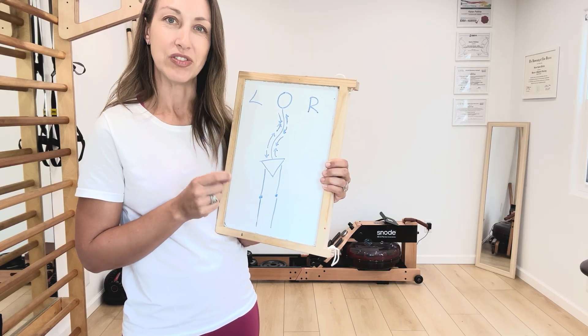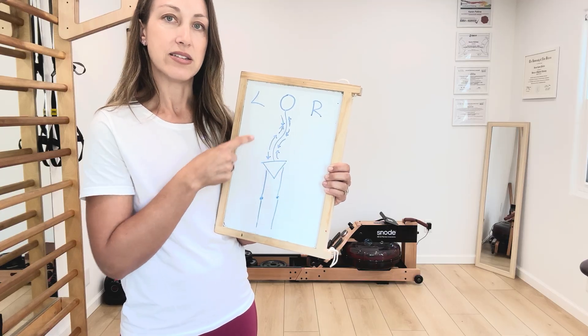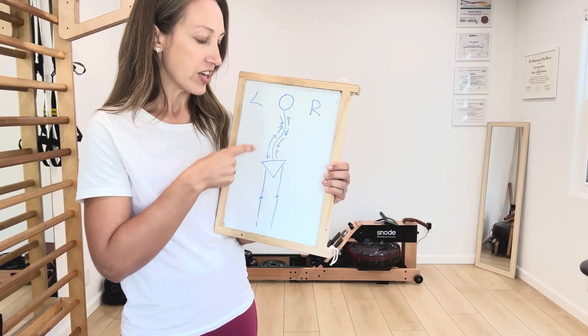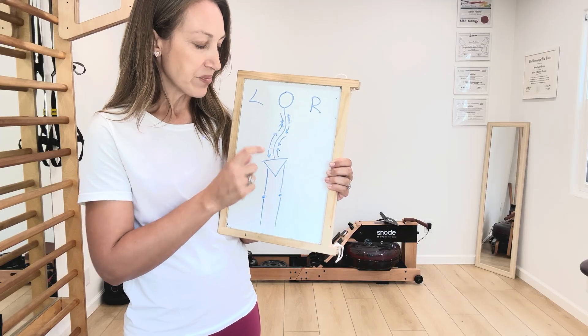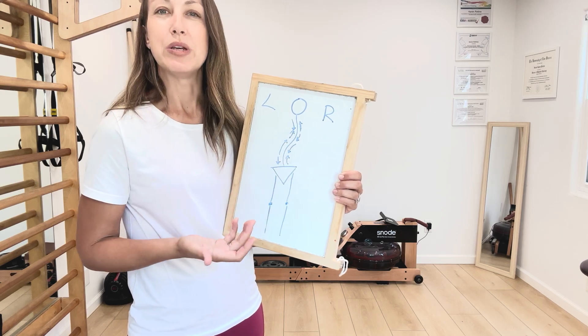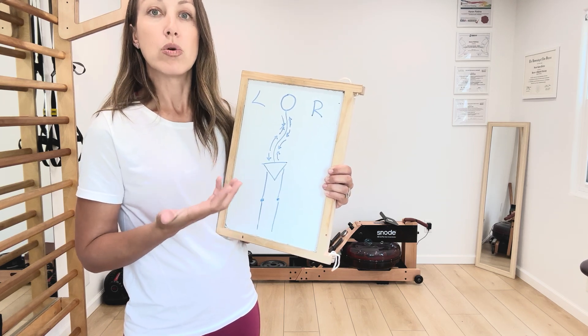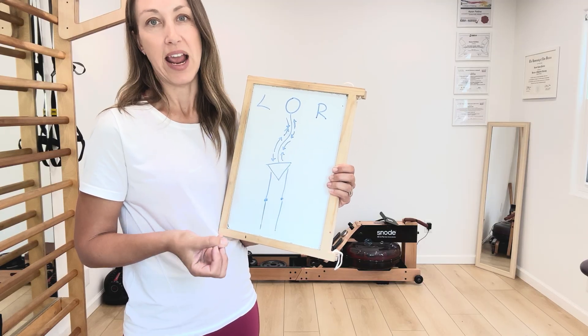But a lot of individuals may not need a lift, or may not need as much of a lift as they think. Because what we really want to do is address this issue higher up and fix the asymmetry here to the best of our ability, rather than just adding a lift and balancing out the pelvis. If we were to do that, sometimes we create more stress, more discomfort, and it actually ends up causing pain.